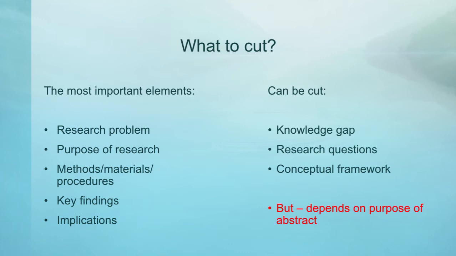So the more space you have, the more words you can use. I would encourage you to include all the components. But if, of course, you only have a small amount of space, then you need to make decisions about what to include and what to leave out. And those decisions will be based on your discipline and what your discipline highlights as being important. And you will find that out by reading abstracts in your discipline for the particular type of genre. So research article abstracts or conference abstracts.